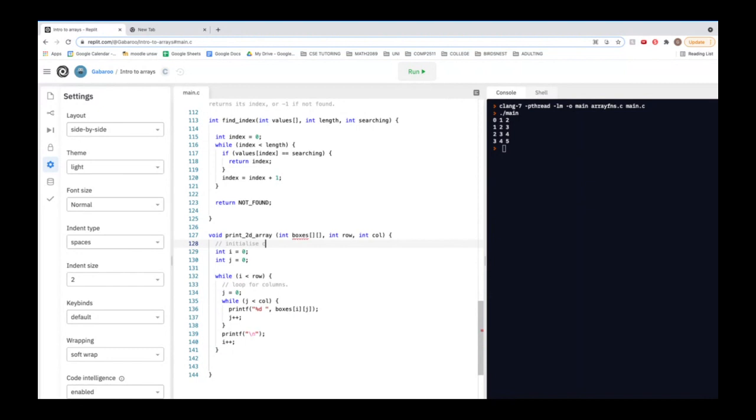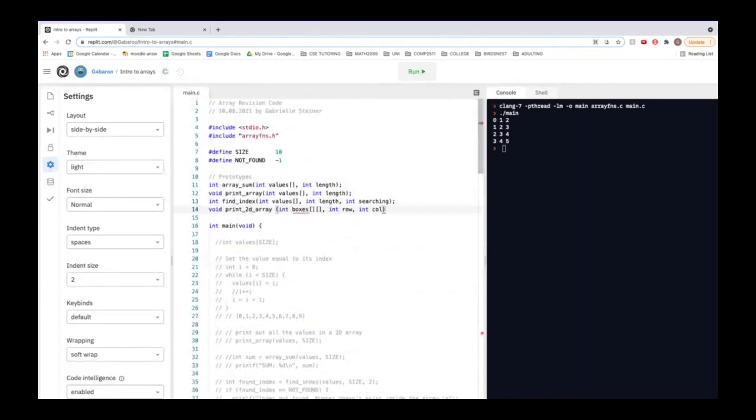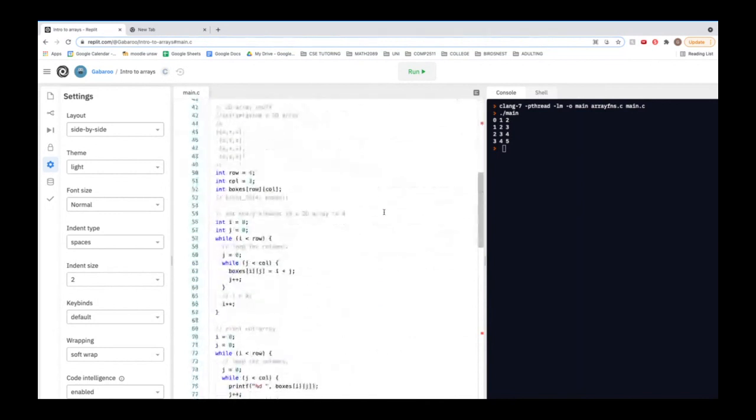Initialize counters. Not counters, let's call it iterators. Yeah, because it's a void function, you don't have to return anything. I don't know why it doesn't like that. We can come back to it though. Like that, and then I want to print the array. Like this.